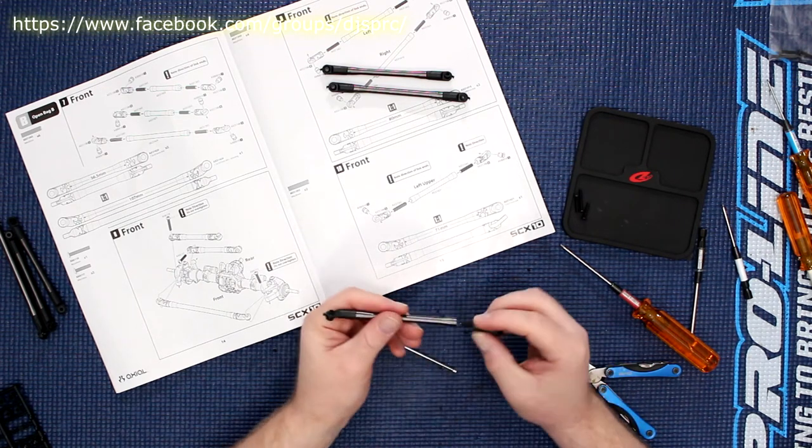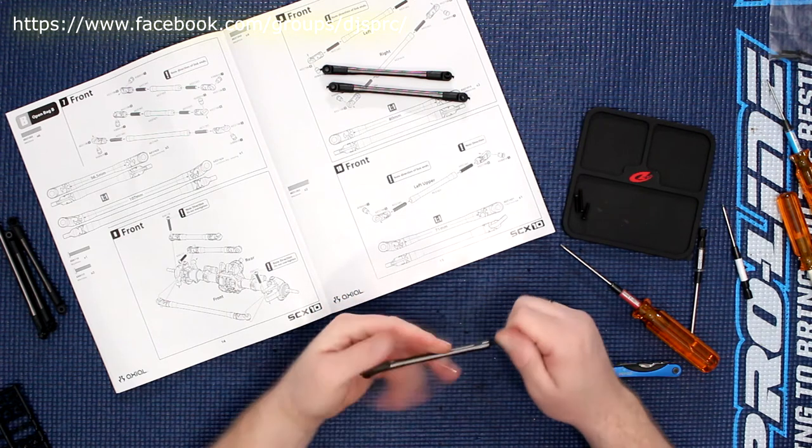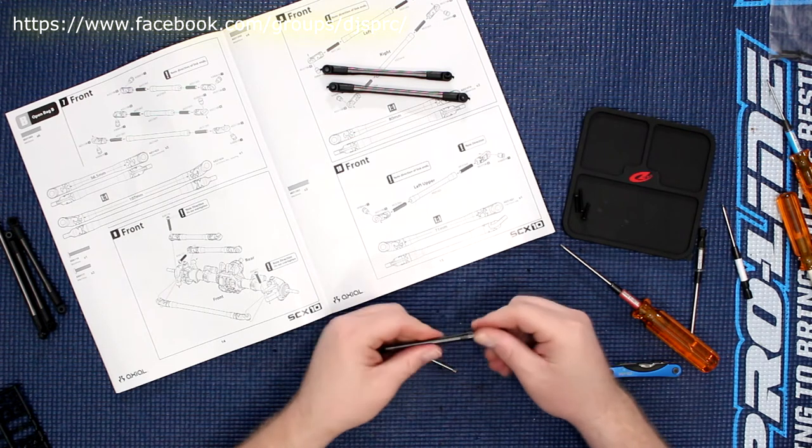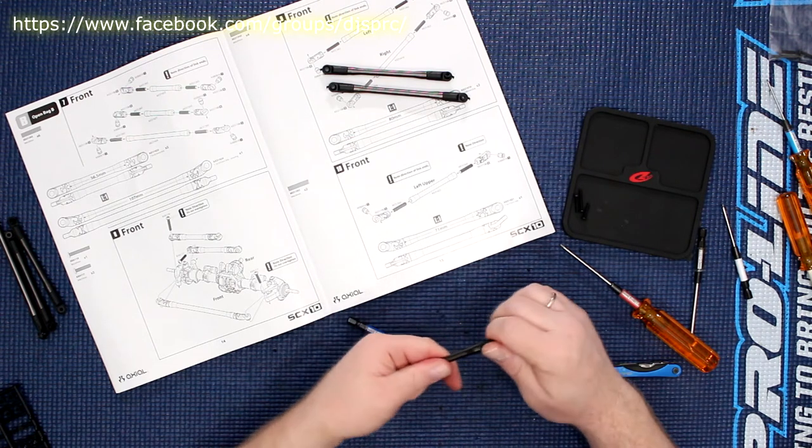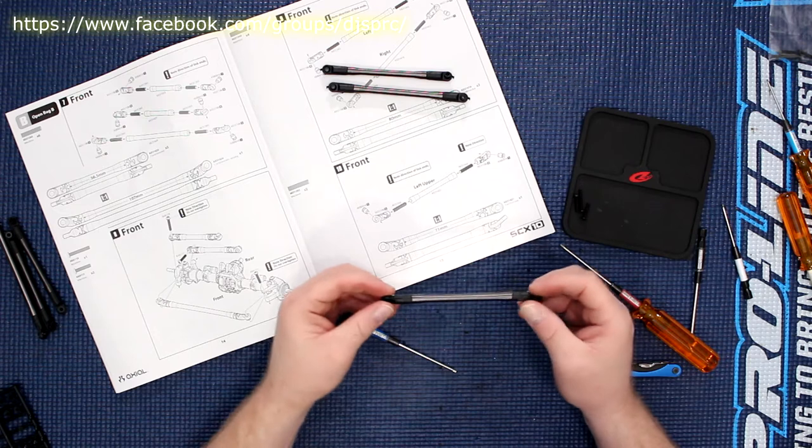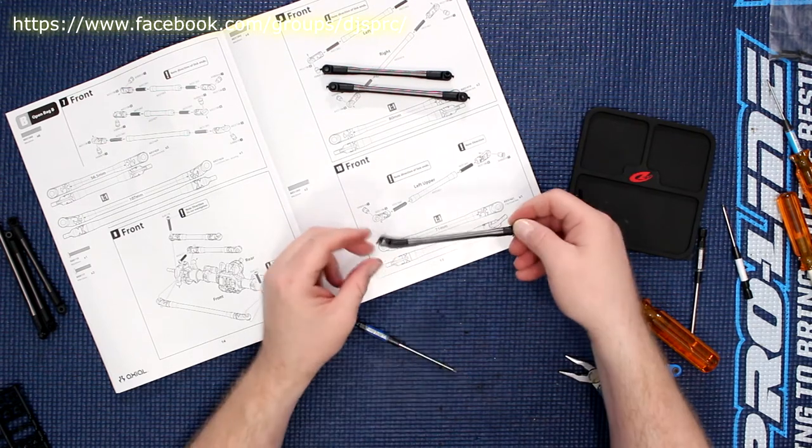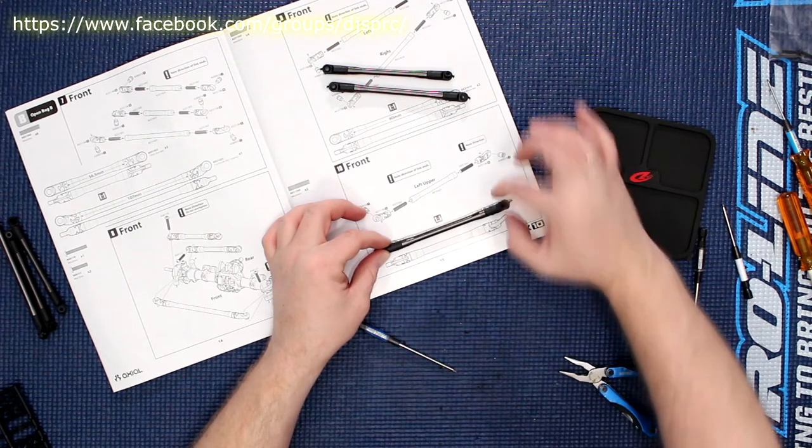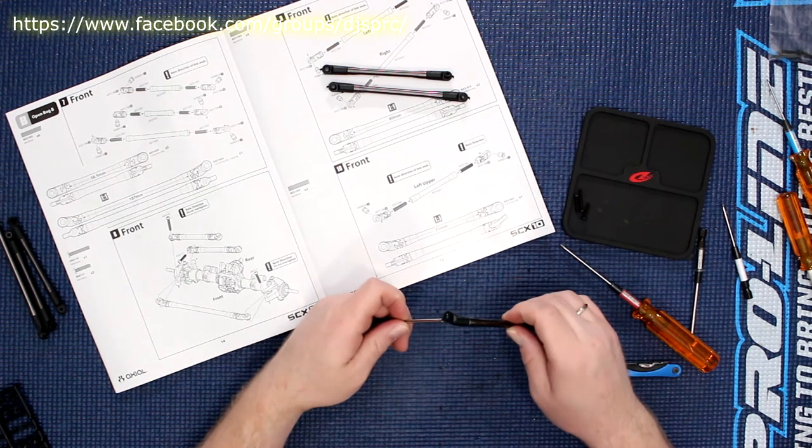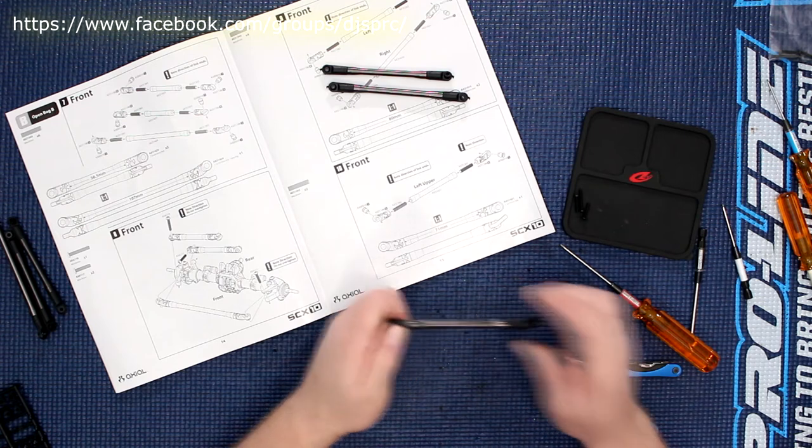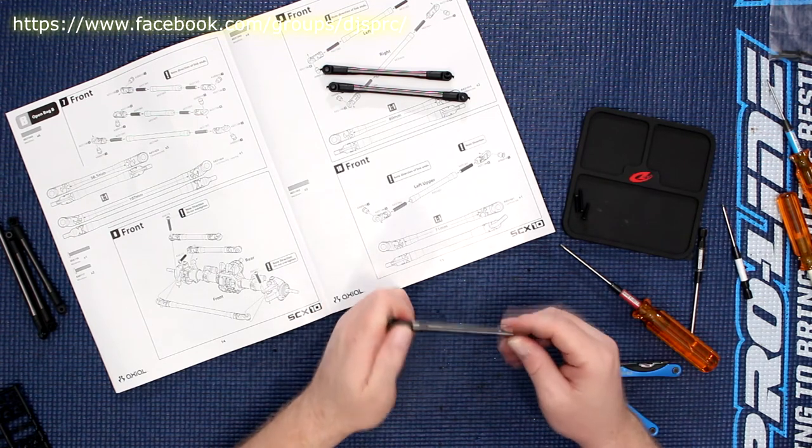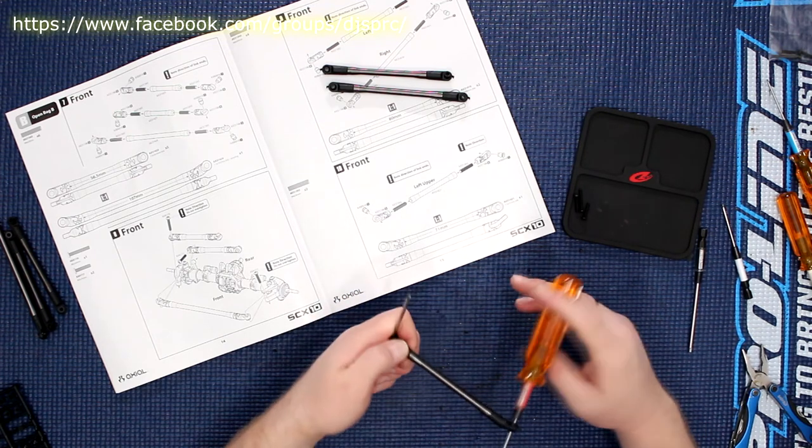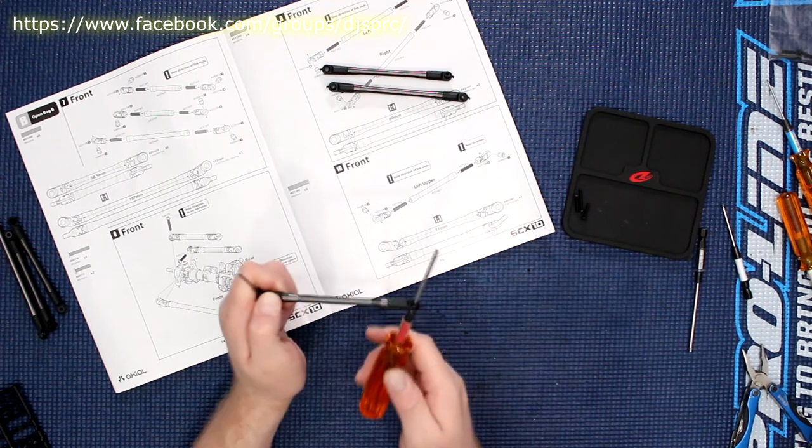Now when you're going to do this step here, they do say that in the book: note direction of link ends. There is a reason why the book will tell you this guy needs to be facing this way and this guy needs to be facing on its side. I'll try to keep this guy always straight or horizontal and try to turn this guy here.